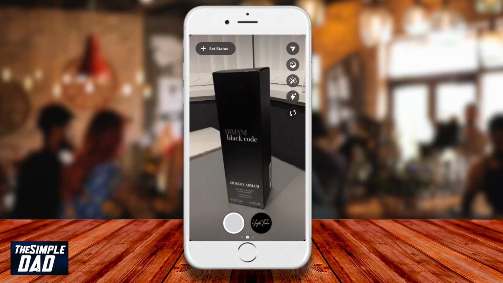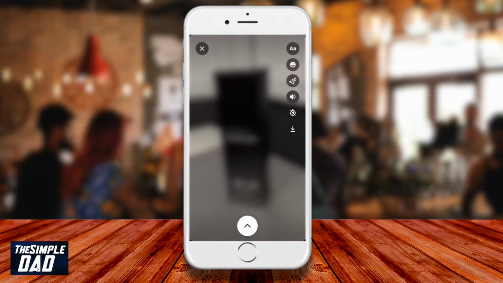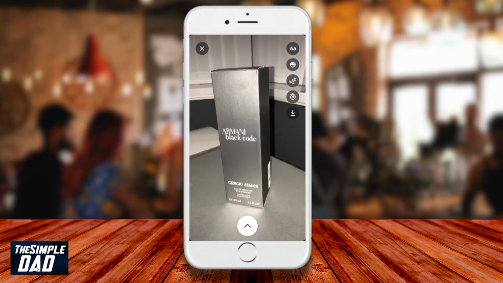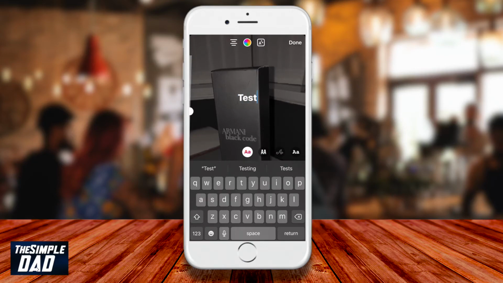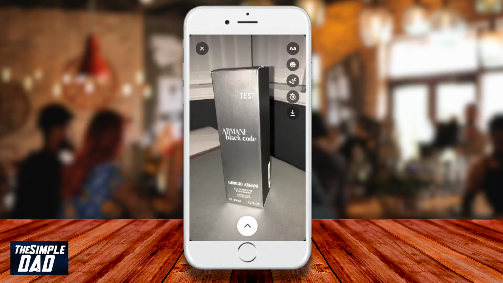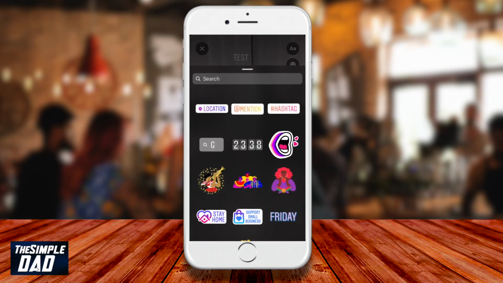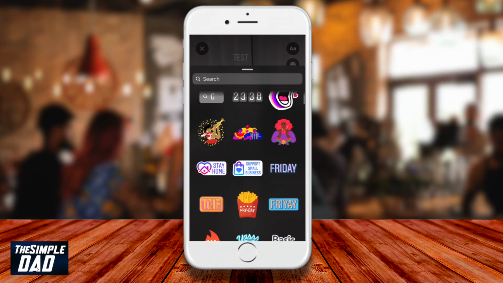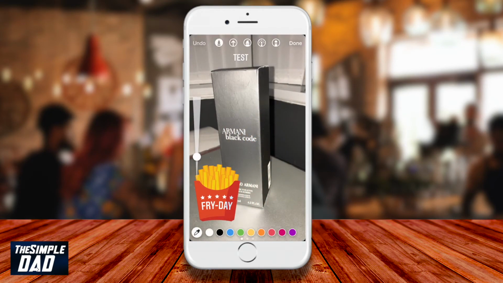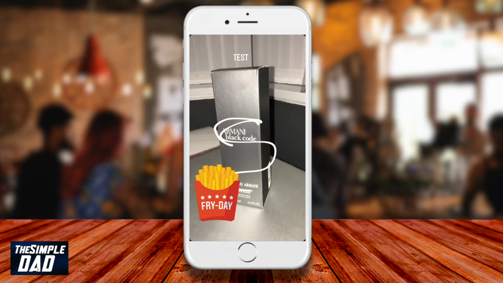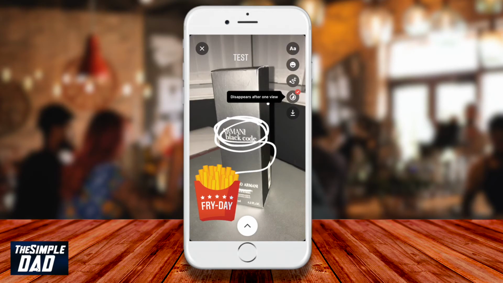Now let's try to use the app by taking a photo and sending it to one of my close friends. Like Instagram story, after taking a photo or video, you can add text, stickers, lines, and also set the post to disappear after 2 views, 1 view, or not disappear at all.